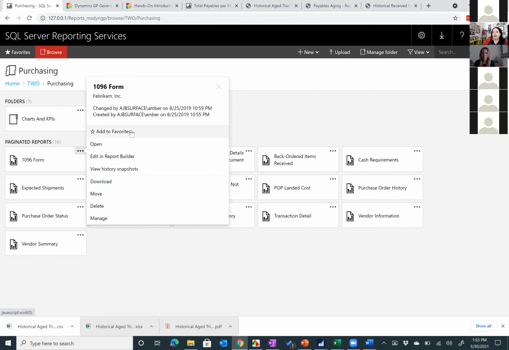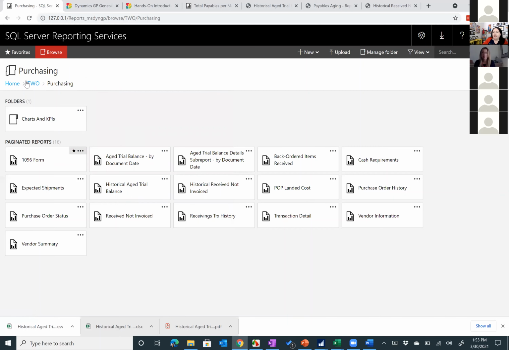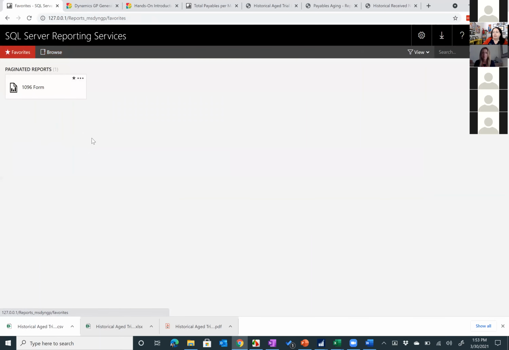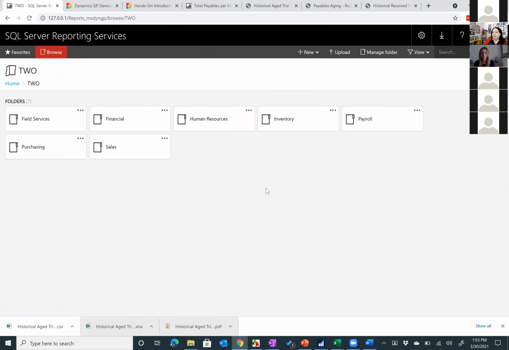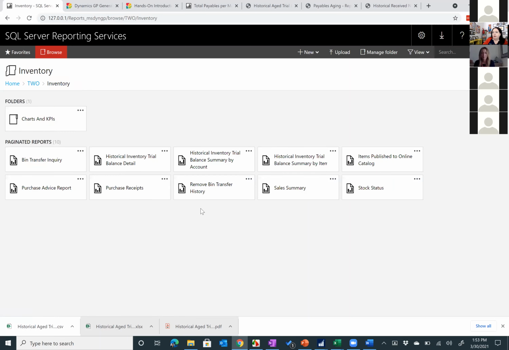I could also add it to favorites. If I add it to favorites, then if I click up at the top, you'll see there's my favorite report. I can go back to browse, pick my main company, and pick a report.